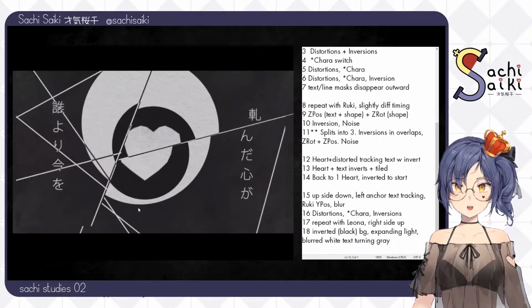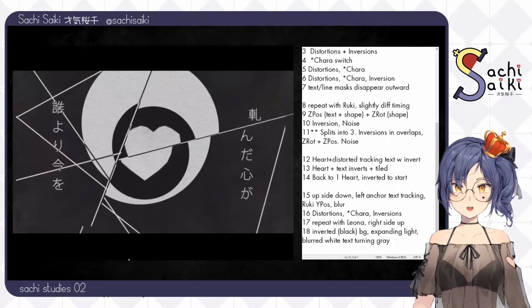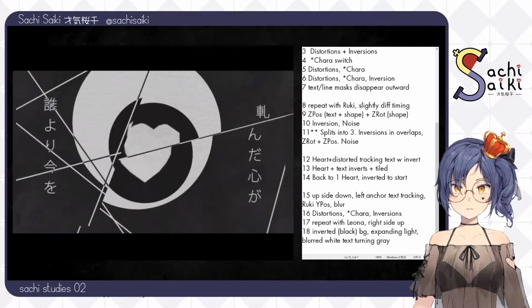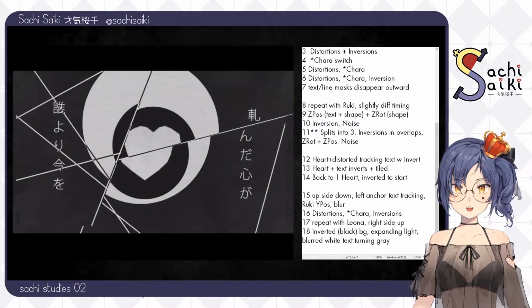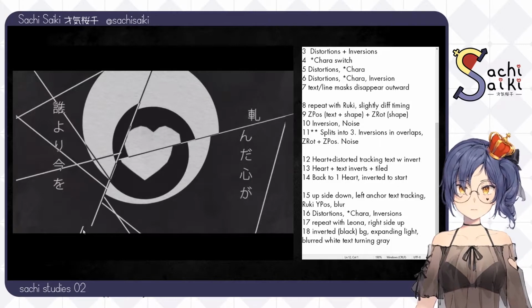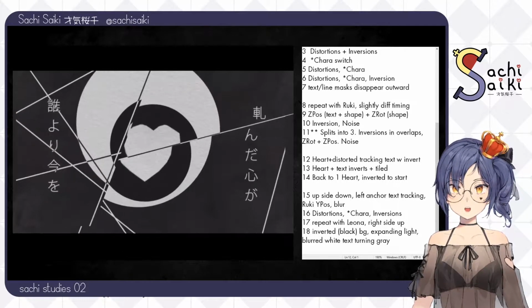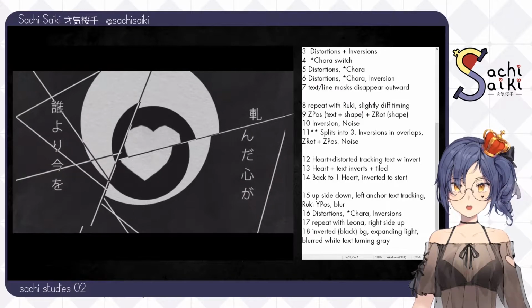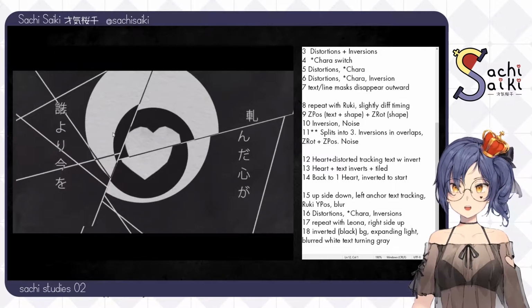This background circle heart thing itself has got Z position and Z rotation. And then boom. This layer splits into 3 with this text appearing and lines appearing over top. And inversion of all of the layers, so white and black are now inverted for every layer here. One thing that was really interesting to do was to recreate the splitting. So how is this done?